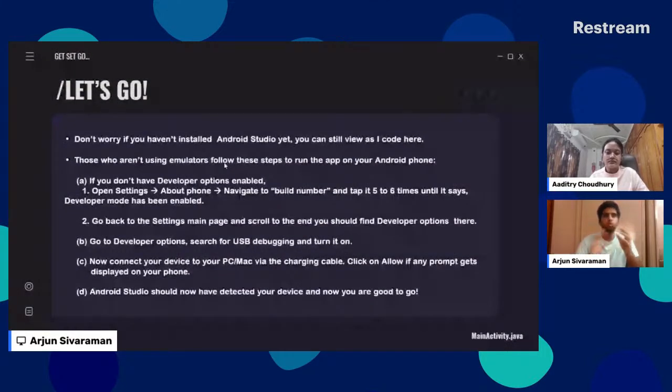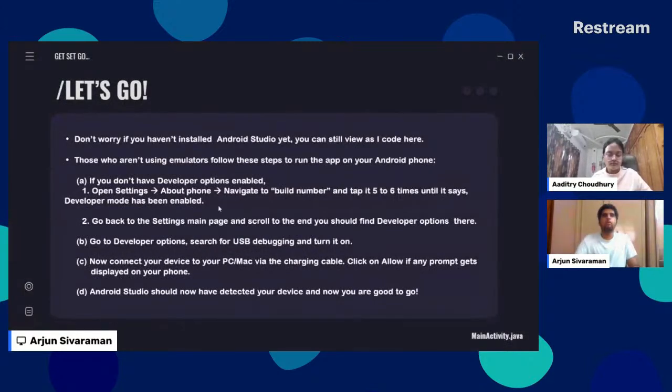So you've got two ways in which you can run apps. One is using a built-in Android emulator, so you can view the app on your PC itself. Those who've got emulators, you're set. The second thing is you can run your app on your mobile device. I'm going to just brief you on how to set that up.